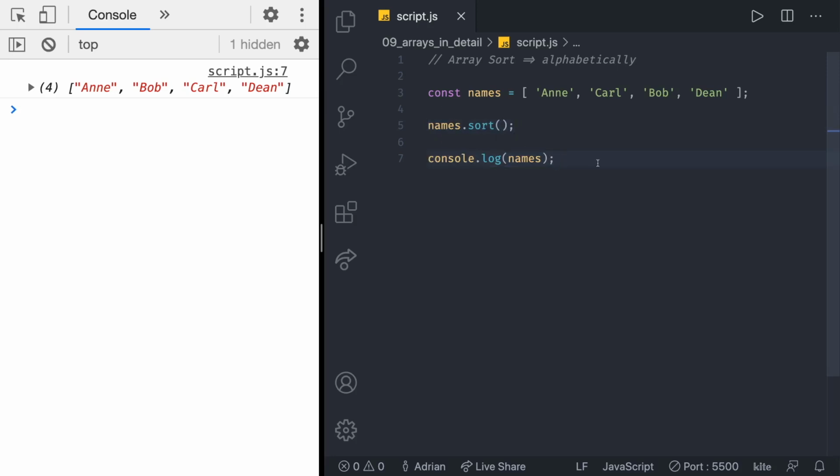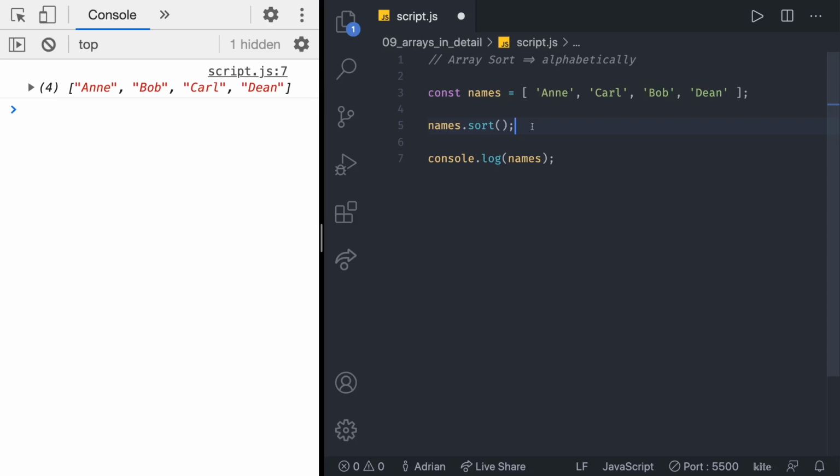One thing that is really important and that I would like to point your attention to is that in this case, we didn't create a new array. For example, something like sorted names is equal to names.sort. We didn't do that. We just called the method and then immediately the original array had changed. That means that the sort method mutates the original array. It's fully okay if that happens, but the only takeaway here is that you need to know that it happens.